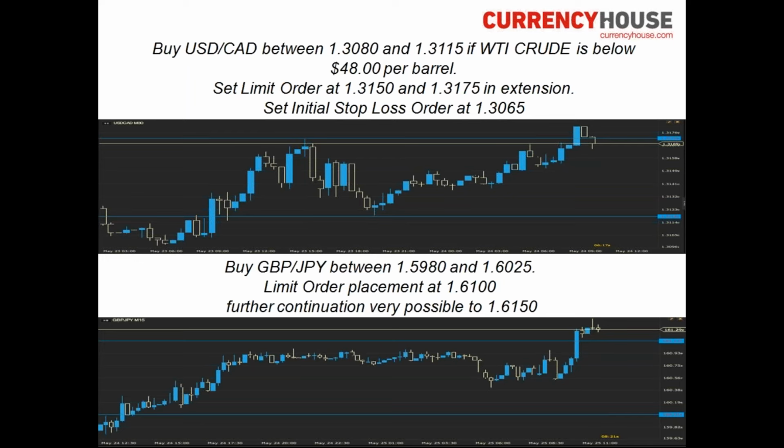This is just two examples of ones we sent last week, and as you can see, the market's actually moved in the direction that we predicted. I think this was on Tuesday and Wednesday of last week, if I'm correct. The USD CAD was pretty big because WTI crude definitely jumped big time, and then it dropped absolutely huge after that point, because that was after it hit that $50 mark, so it started dropping big time. That was a pretty big one for us. I know traders were up quite a bit on that one.